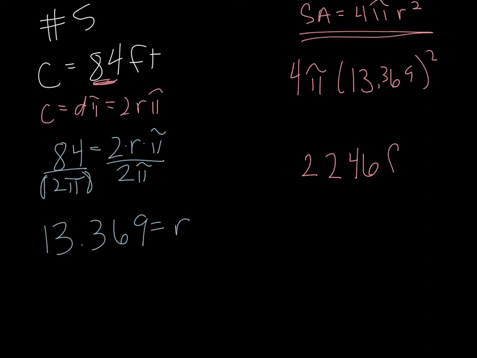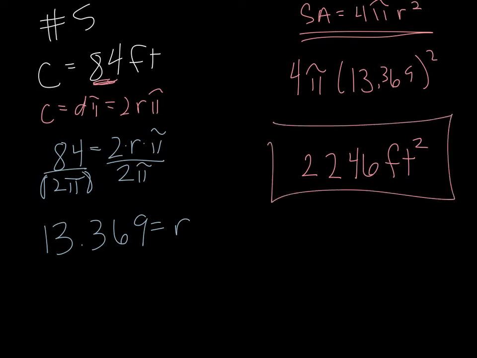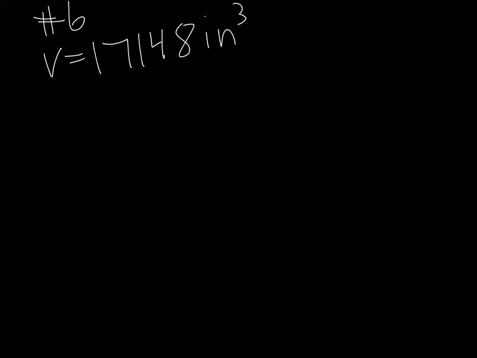And my units here would be feet squared. It's feet because my original units was feet. It's squared because surface area is squared. So that would be my answer to the first one, question number 5. A few people asked me for question number 6, where I'm given the volume and I need to find the surface area.